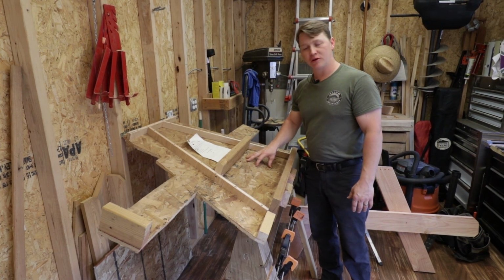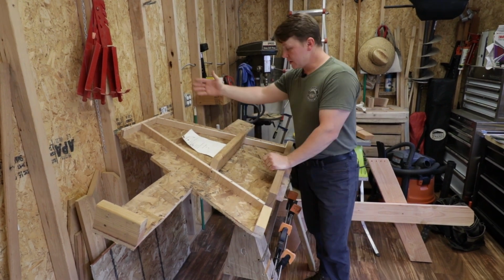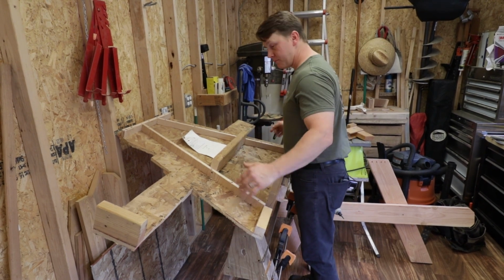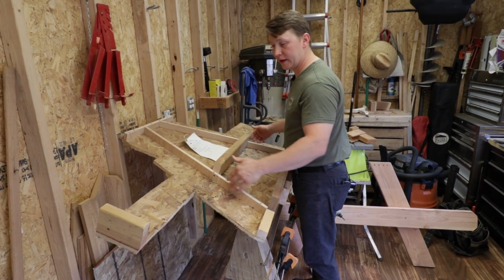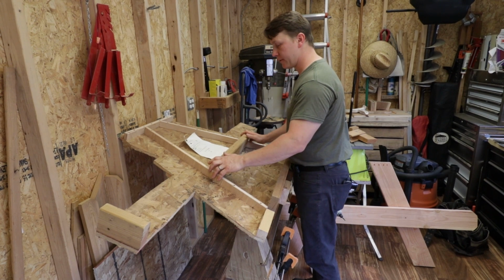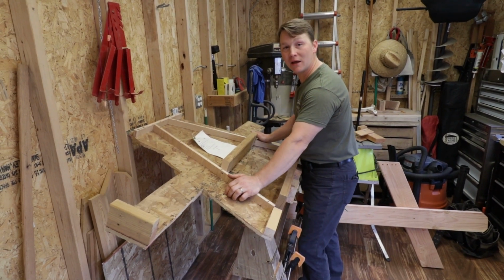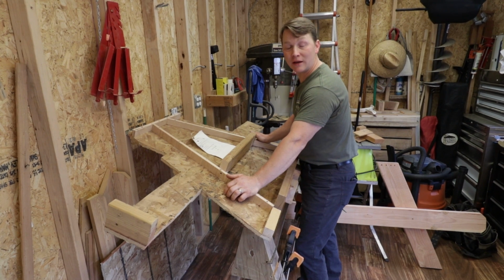So let's get started. Right here, what you're looking at is my leg jig. After I made a set of legs, I built a frame around the legs, forming this jig pattern. And now that's going to cut the time it takes for me to make the sets of legs next time.